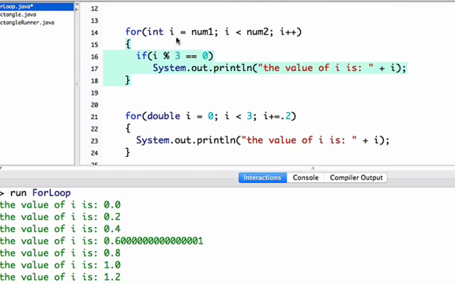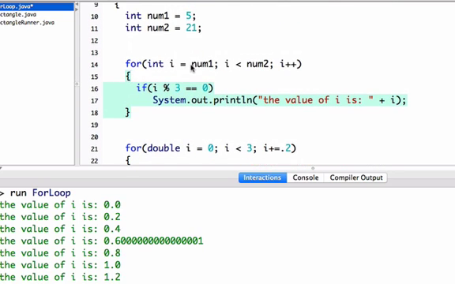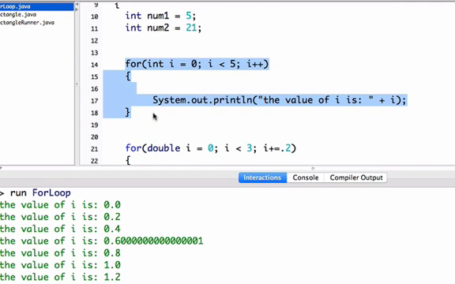So in my simpler case, let's do my simplest case. I do 0 to, say, 5. So it says my counter is called I. It starts at 0, and it wants to go until I is less than 5, and I'm going to increase by 1. And if I do my really simple one, then I simply say print out the value of I. And we added in more interesting features as we went along. But this is the very simplest case of a for loop, and it will repeat some number of times, and that's its purpose.